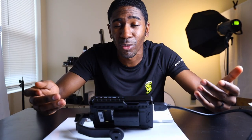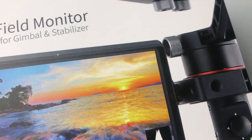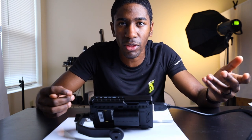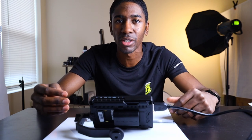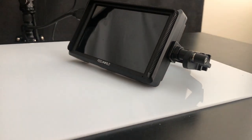We'll talk about the pros first. One of the pros that I like about this camera is that it's 4K. I'm shooting on the Canon EOS R, which is a 4K camera. When I'm out there making my short films — a good amount of those are shot in 4K — it's nice to have a monitor that I can display that same resolution. It makes composition a lot easier shooting by myself as a one-man band, and that resolution is just muy bueno.